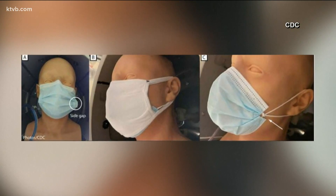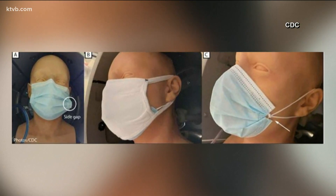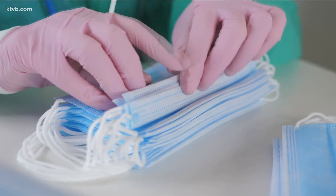Primary health physician and clinical supervisor Annie Wise says finding the correct mask has been a challenge for many people. It's not straightforward — you actually have to look at the specific manufacturer and the fine print, try to find that manufacturer on this list, and then look at the approval number.